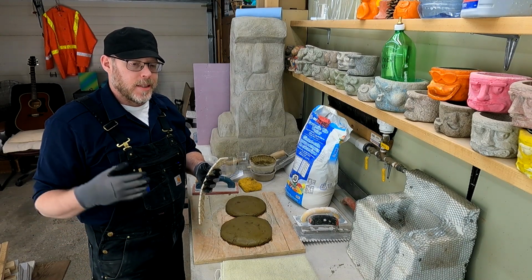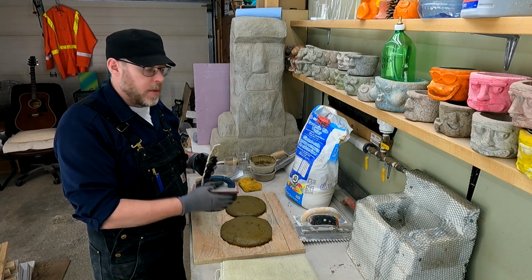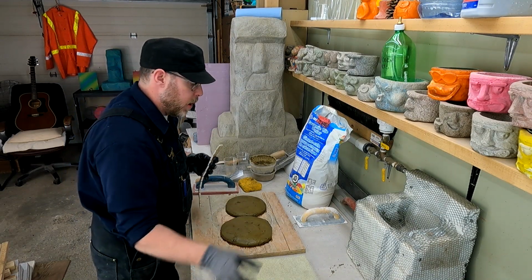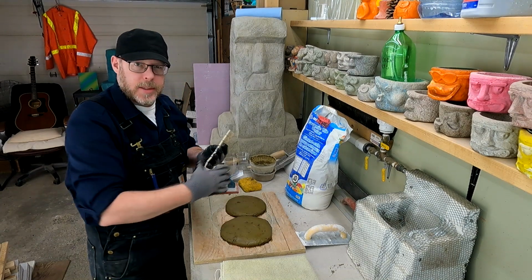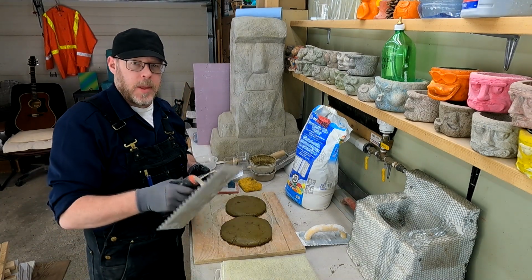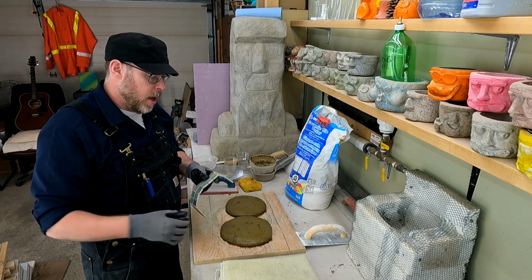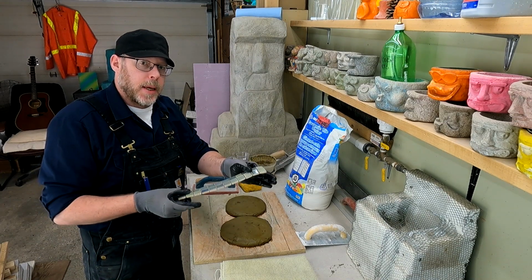So the terminology is back buttering. You're going to apply your thinset to the surface, and then you're going to remove half of the thinset with a notch trowel like this or like this. This is something you would use for small, delicate, detailed work. This is like large format tiles that you're installing in your kitchen floor, that kind of thing. You remove half of the thinset with the notch trowel, but don't just place your tiles.